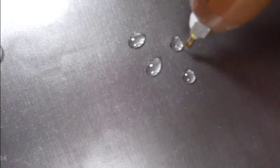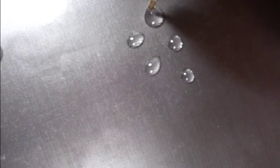I've made a couple of teardrop shapes, and now I'm just making some round shapes. And then I'm actually going to make a couple bigger shapes. And I'll show you that one because we're going to actually make a dimensional type of flower that it's going to be bigger.